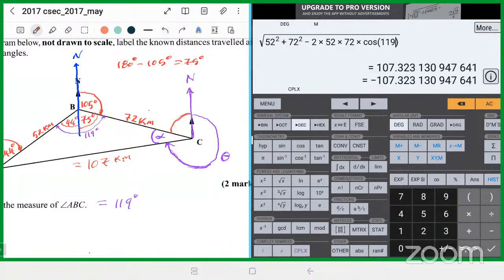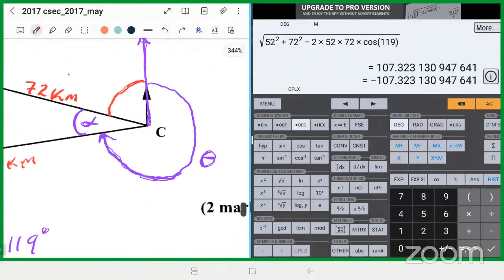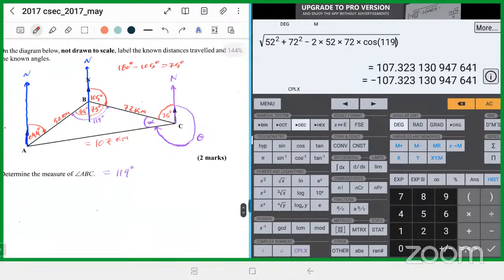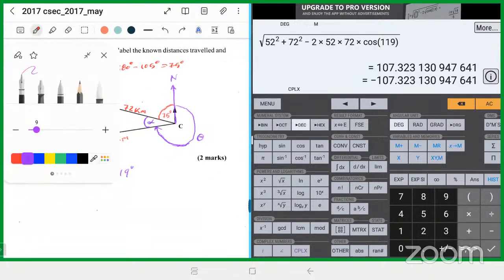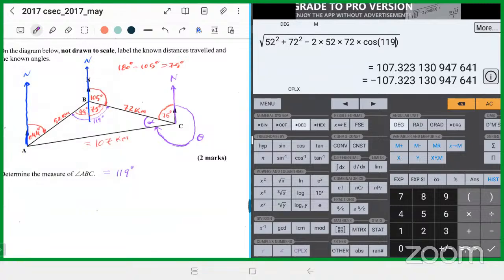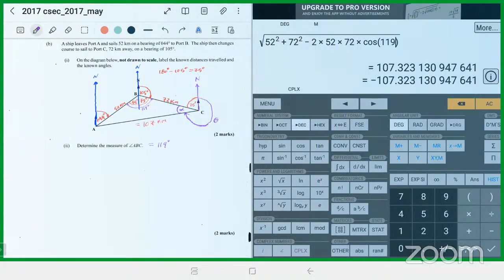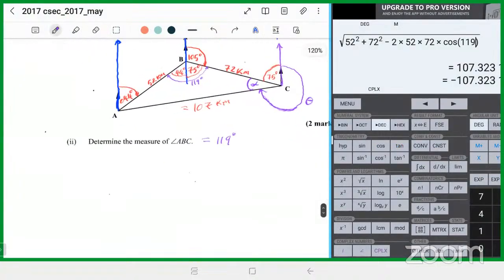So let me clean up the diagram. So this angle is alternate to this one, and so it is 75, and so I can put the 75 degrees on it. All right, so the theta here that I want now is going to be equal to 360 minus the 75 and minus the alpha. I'm going to do the calculation right here and then copy it down again. All right, let's make this a little larger. All right, so let's go.